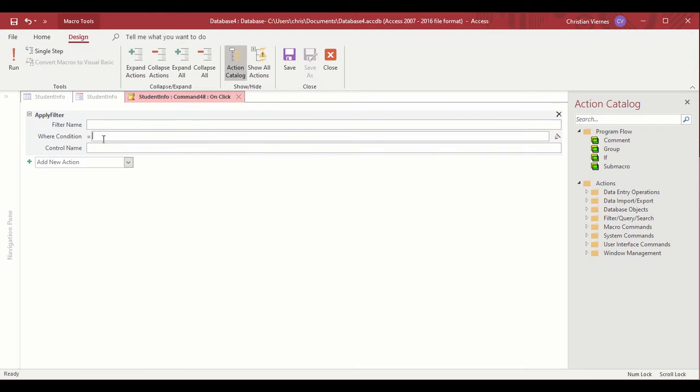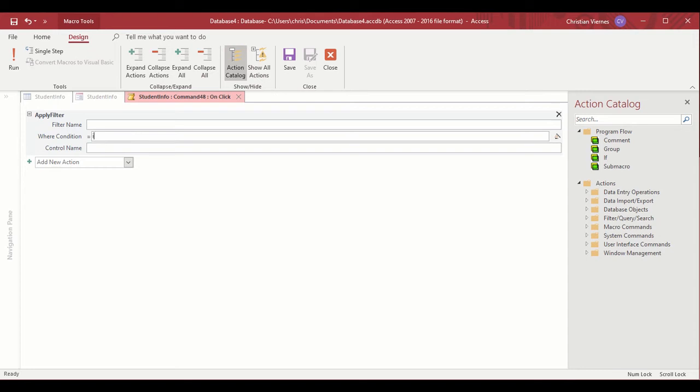Right, so you will write your query inside the where condition text box. So our search box basically is searching certain record through ID, or for our table, the student ID.